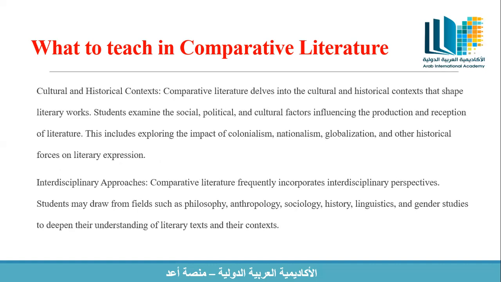Cultural and historical context is another part of comparative literature. Comparative literature delves into the cultural and historical contexts that shape literary works. Students examine the social, political, and cultural factors influencing the production and reception of literature. This includes exploring the impact of colonialism, nationalism, globalization, and other historical forces on literary expression.